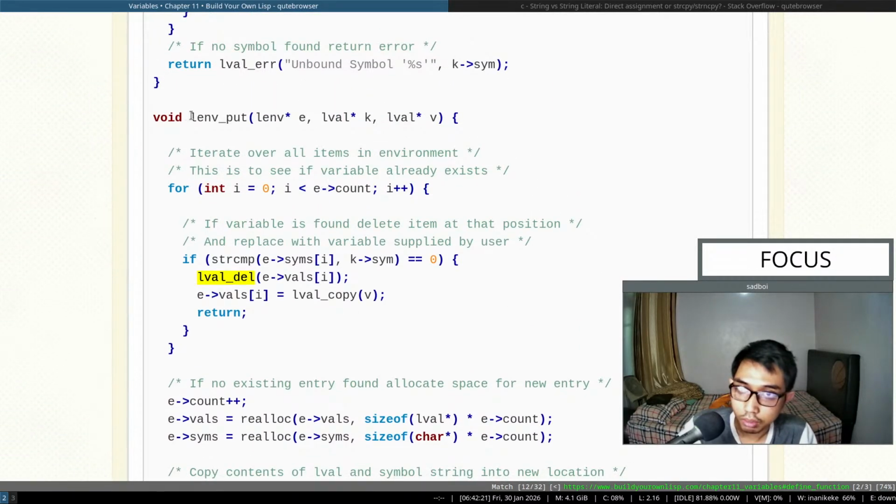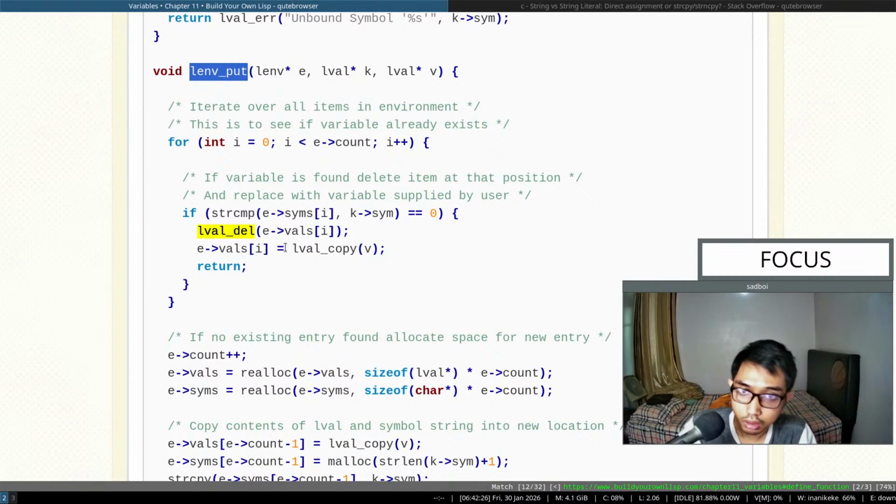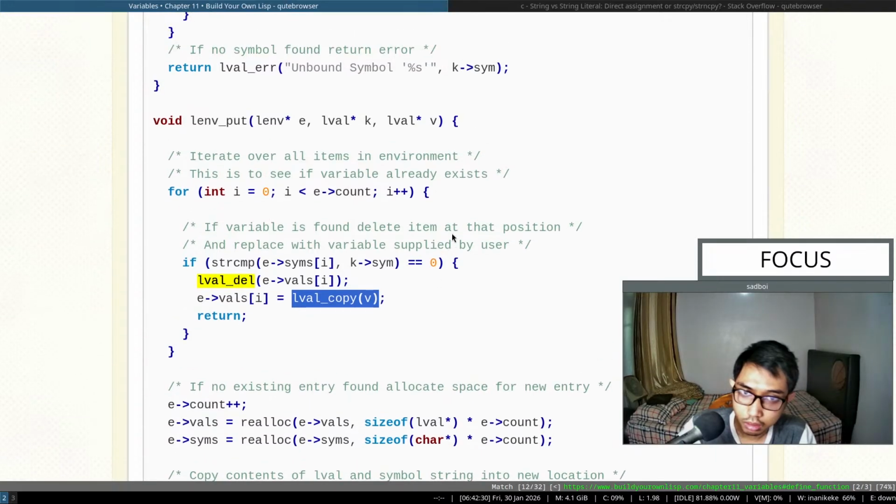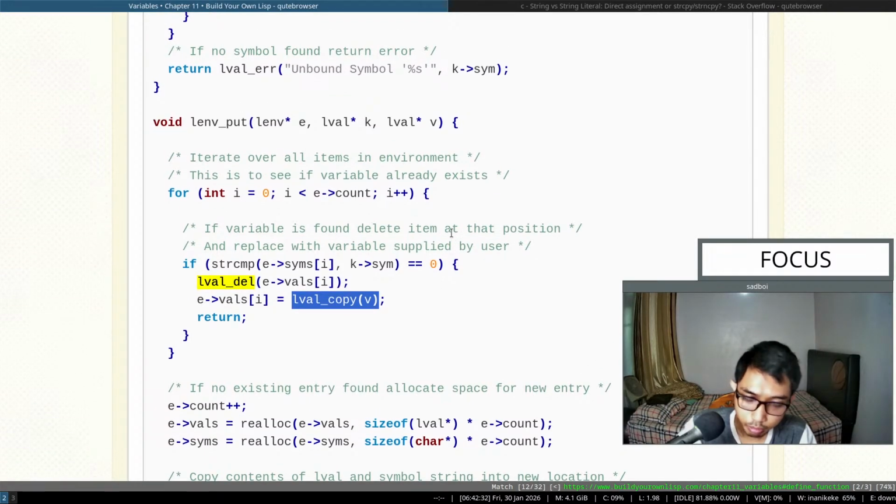In lenv put, other than the copy one. Maybe.